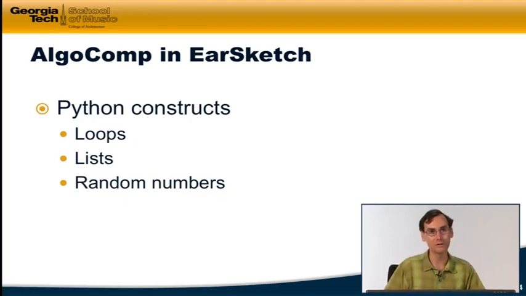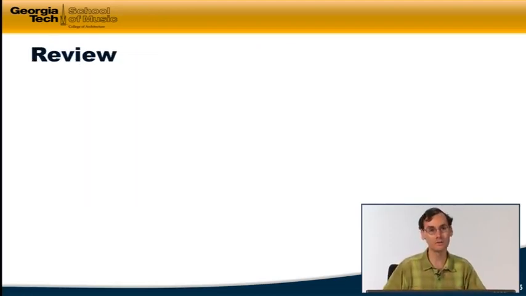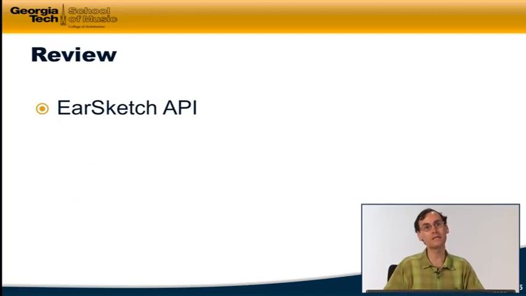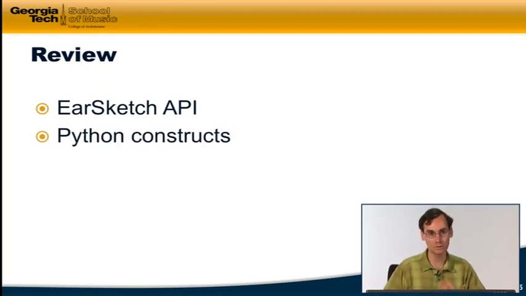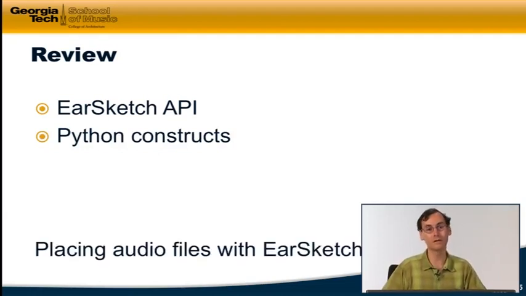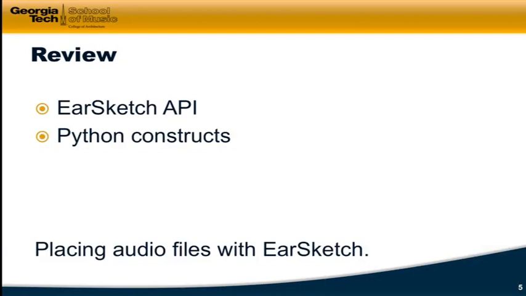So what we've covered in this video are these three basic EarSketch API functions for working with the DAW and placing and editing audio and effects. And then we've also looked at these core Python constructs that we'll be using. We're going to go right ahead and in the next video delve into that fitMedia function in much more detail. That'll show us all the different ways that we can place audio files on the multi-track timeline in EarSketch.